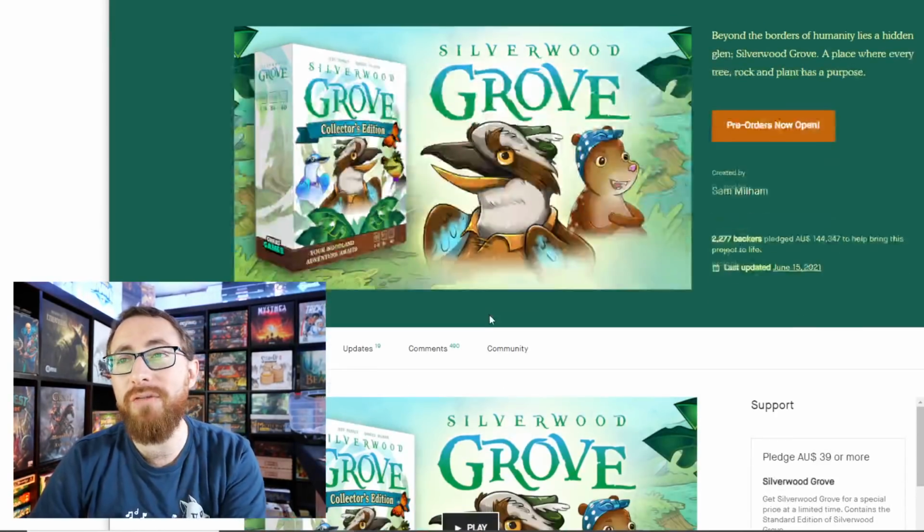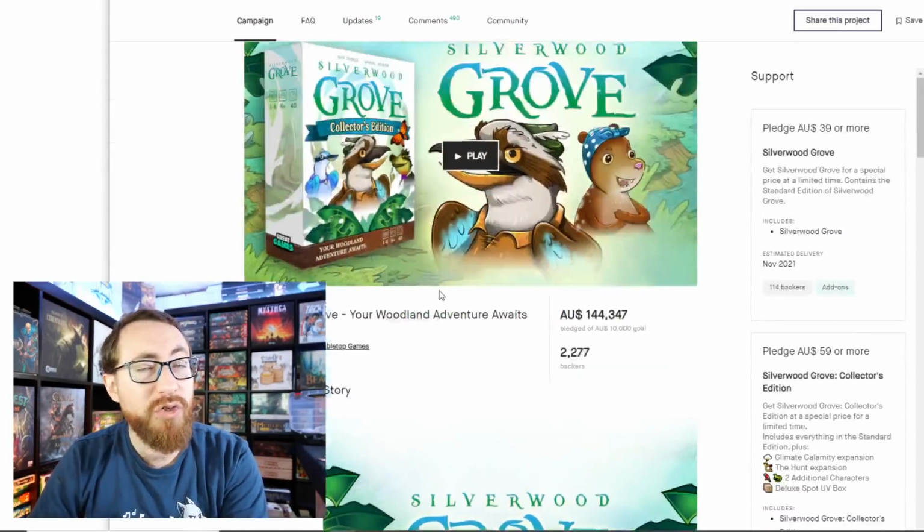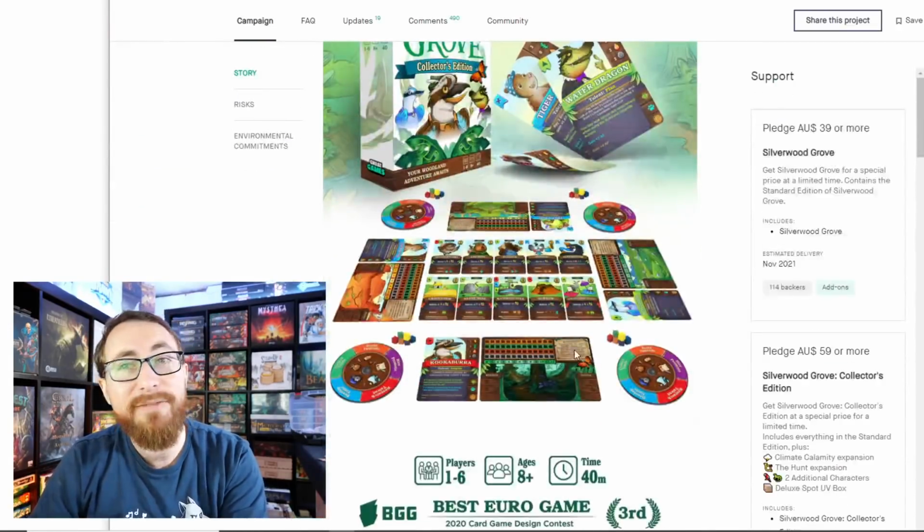From there, we have Silverwood Grove. Silverwood Grove by Sam Millman, and the company name is Great Games. This was their largest Kickstarter yet, I believe. They've done a lot of smaller games. This one brought in 2,200 backers. That is significantly higher than most of their games.